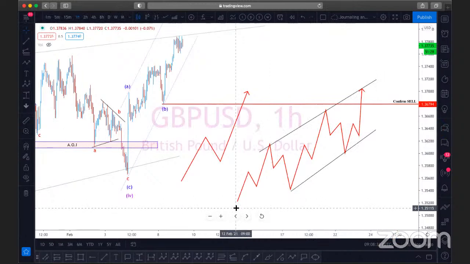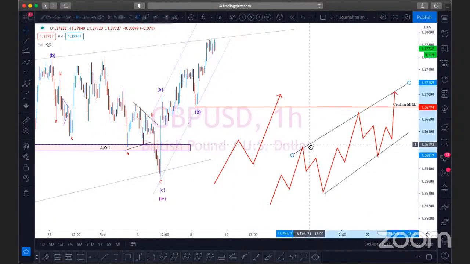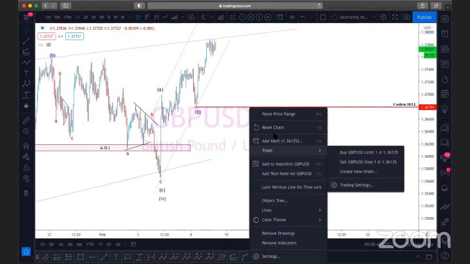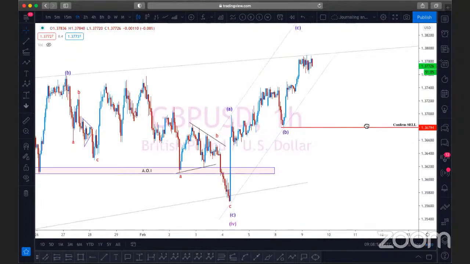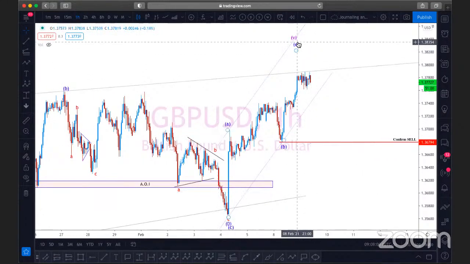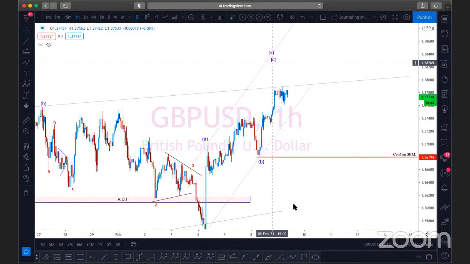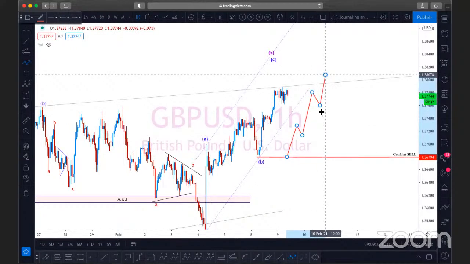So we have a similar situation now that's taking shape on pound USD. It's pretty much on the majority of the pound pairs, but in particular pound USD and pound yen. So all we're simply doing now is monitoring this final impulsive move up, or this final motive wave here to finish off wave 5, right? Now, in this situation, we clearly see where we have A wave completed, we have the B wave in here, and all we're doing now is waiting for the C wave to come in. C waves are generally impulsive, which would mean they have a 5-wave structure. 1, 2, 3, 4, 5, right?